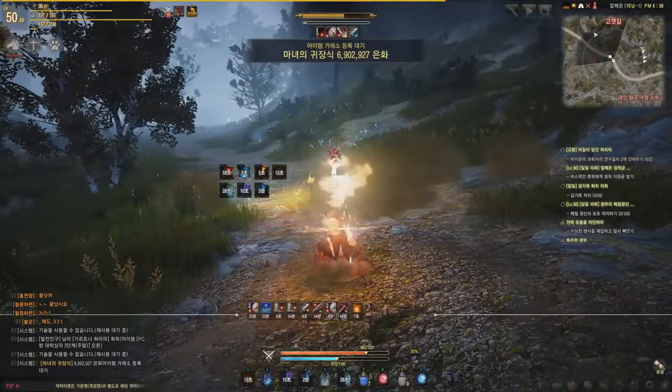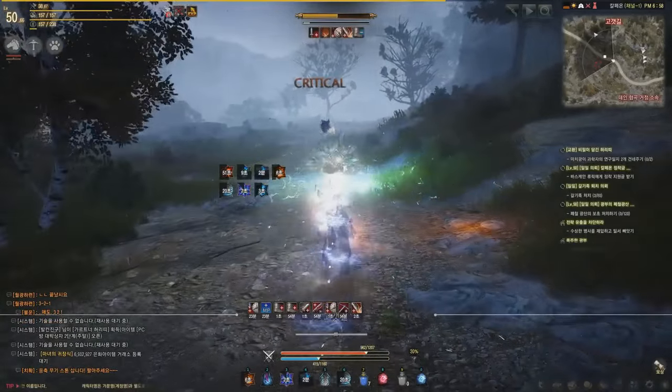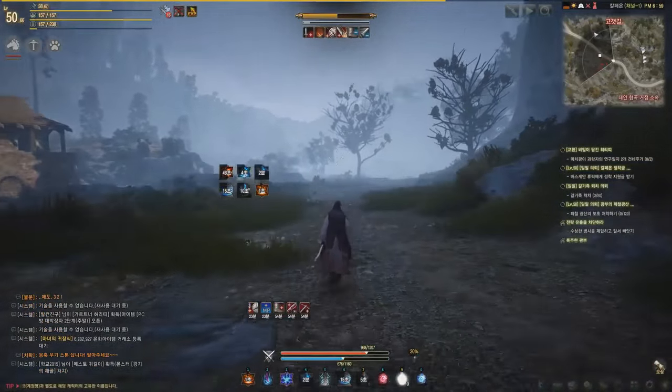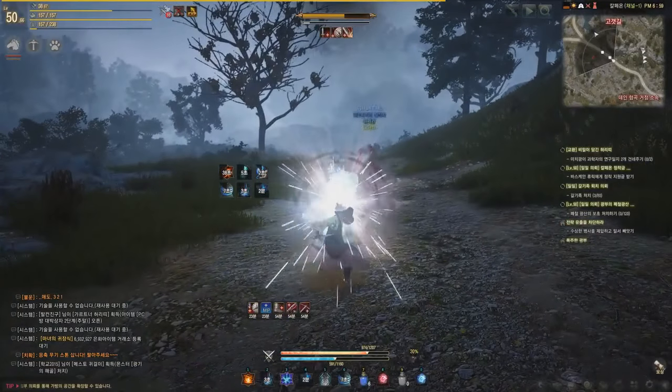PvE death is the same, but PvP you have a chance to lose a gem, which is really not a big deal. You have a random respawn location, but it's in the same region, so it isn't so bad, and durability loss, which also isn't so bad. Now here is the interesting part of this whole thing.